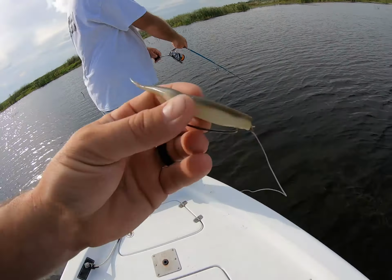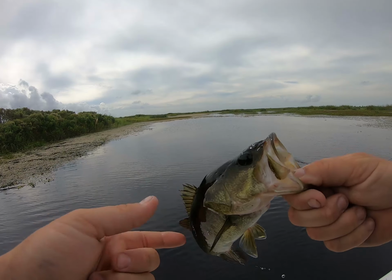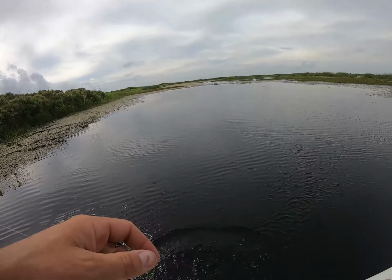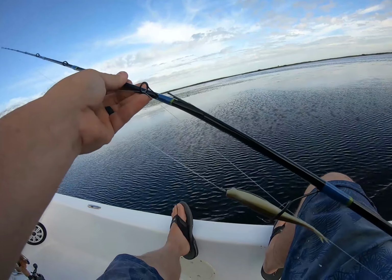Crikey. Crikey. Pretty fish though. Got a ton of meat on them. Pokey things there. Eyeballs, nose, chin. Damage control.